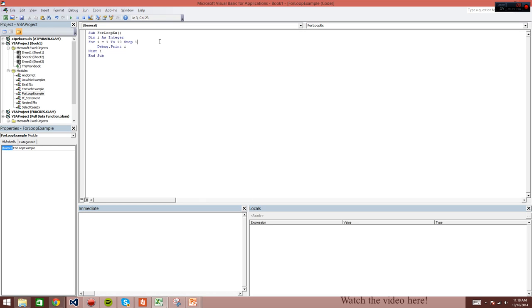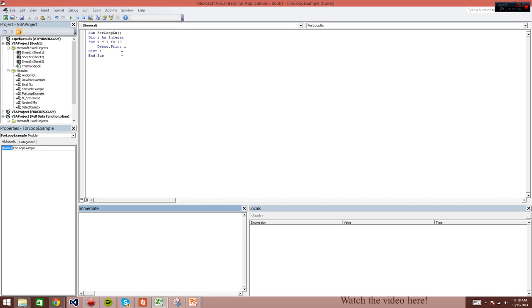Alright. So now what happens if we change some of this? We can change this to a step value of 2, and it will print every 2nd number, and it really runs only 5 times. But if we take this out, it's going to go back to defaulting as 1.